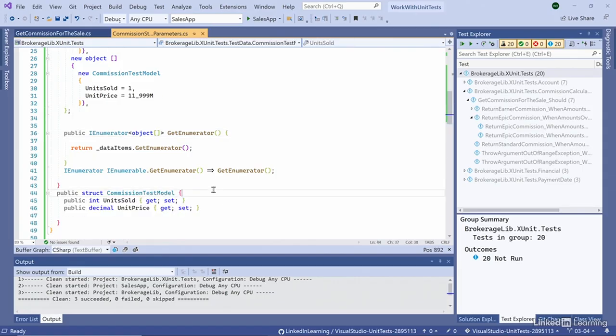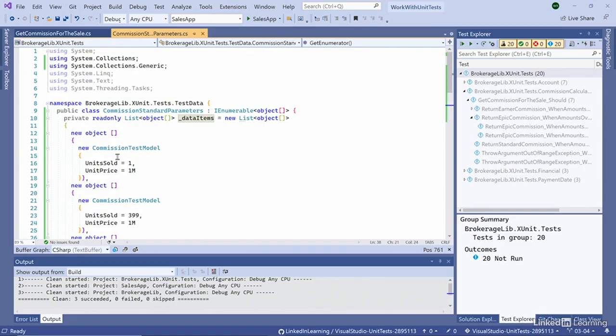I actually have two of them, but the one that's doing all the work is here. And it's deferring the work of getting the data to this item. What is this? This _dataItems. What is that? Well, that is defined on line 10. It's a private readonly field of type List of object array.